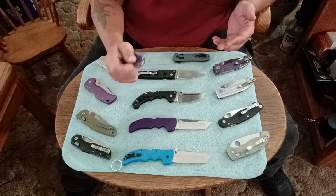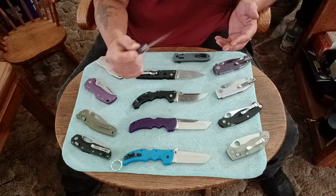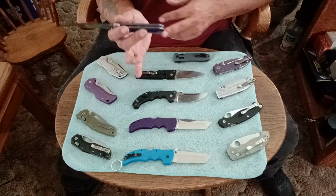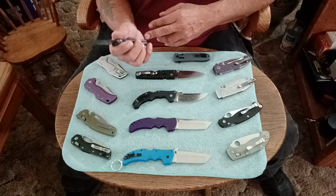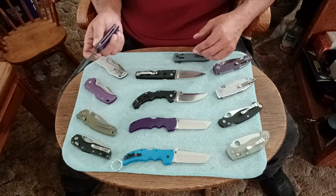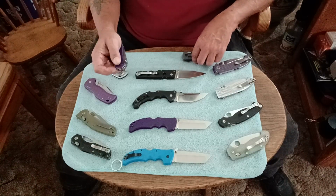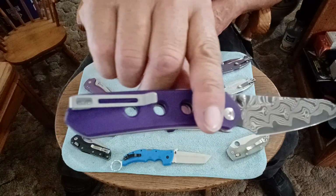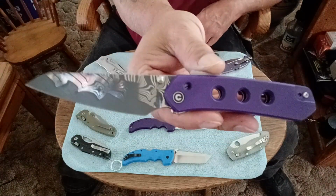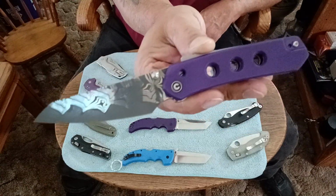But this knife is awesome. It's fun. The Vision FG, the CIVIVI. Absolutely love it, people. But you do got to be careful. If you have it in the wrong position, if you got meaty paws like I do, you will get bit. And that's all I wanted to put out there. It's a beautiful knife. Just beware. It will bite you if you don't respect it. It demands respect.